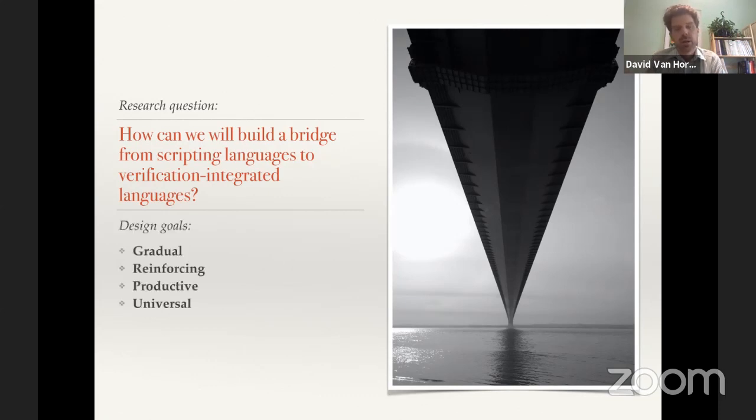Okay. So I have a few design goals in mind, criteria that I'd like to satisfy as I think about potential answers to this question, which is that I would like things to be gradual, meaning you could take a program that has no verification stuff sprinkled into it and still be able to run it. And then you ought to be able to do a piecemeal fortification of the program where you maybe add a few annotations or prove a few properties about certain functions in your program, but you don't have to do the whole thing at once, okay?